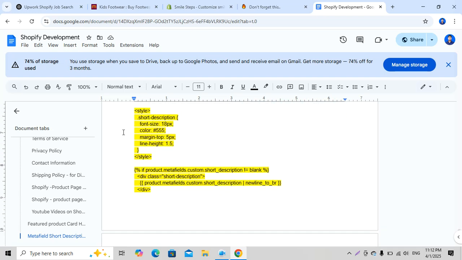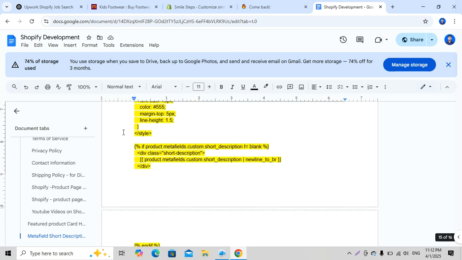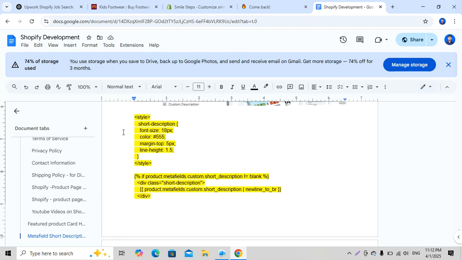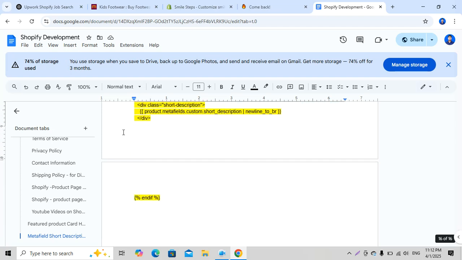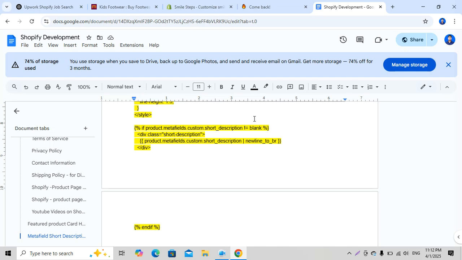So this was the code I have. What you have to do is to just save it. If you can look at this, pause the video and just save this. Okay.